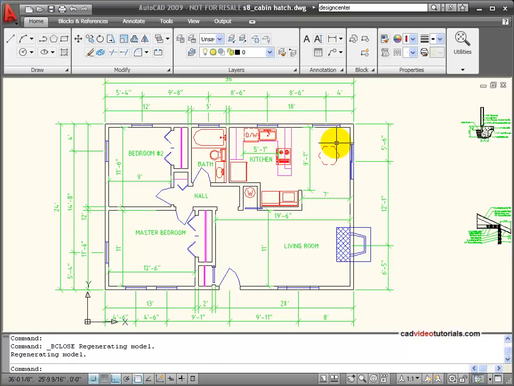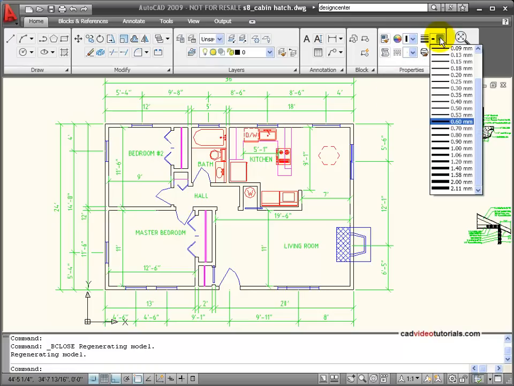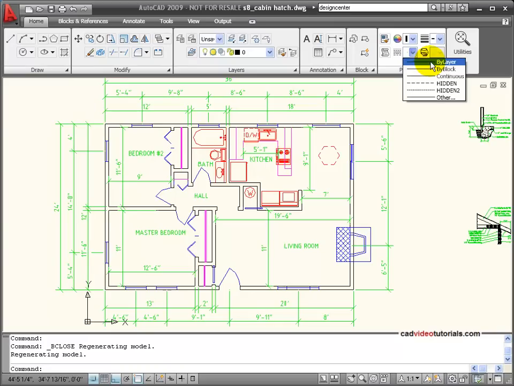Next, I'm going to consider if I wanted to insert a block that had properties that wouldn't be overridden by the layer or by the properties that are set in the current drawing. I can do this by setting the properties of the block to very specific color, line type, and line weight. First of all, before we start, I need to change the drawing properties back to by layer, which would be the default setting that you'd want to leave these at almost all the time that you're drawing, unless you have a specific reason to change the properties.